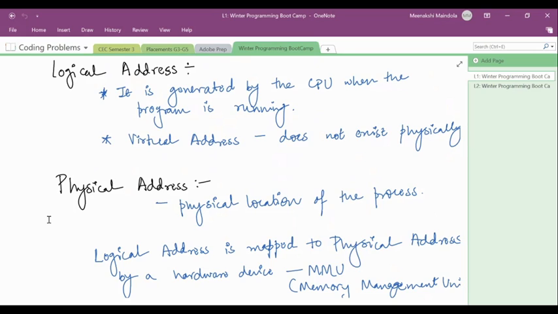I just answered this question. Why do you require a logical address? There are certain parts of the memory, say for example, where the OS or the kernel is residing, and you do not want the user to actually access or manipulate this particular memory. So you give the user a logical address, using which he is first going to map his logical address to a physical address and then access a particular memory location, so that the user cannot directly access the physical address of the restricted memory.